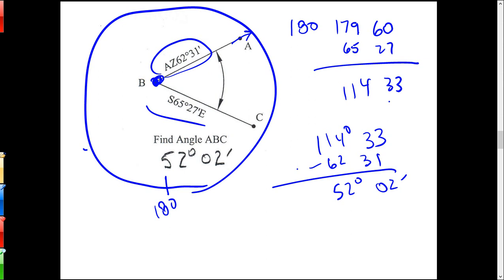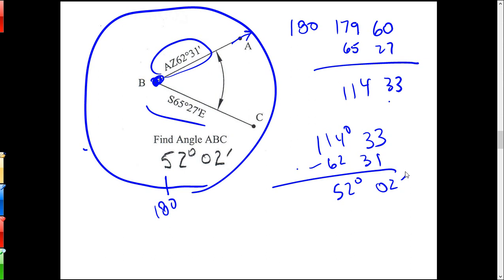Well, and again, there are other ways. That one's probably the best way to do that one. There are other ways to do them, but just get a picture. That's one of those things, you know, sometimes we learn stuff in school and then we move on with our lives and we don't worry about it. But in surveying, you've got to see it. If you can't see it and you're out in the field, you can get yourself into trouble.